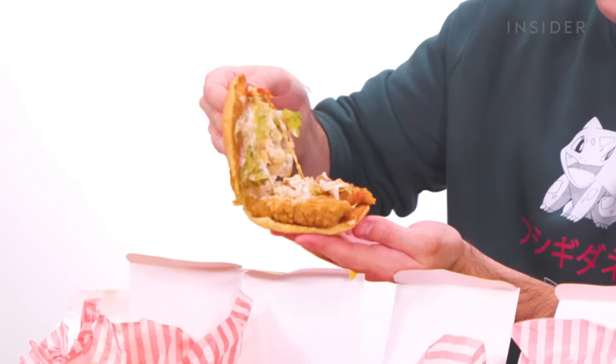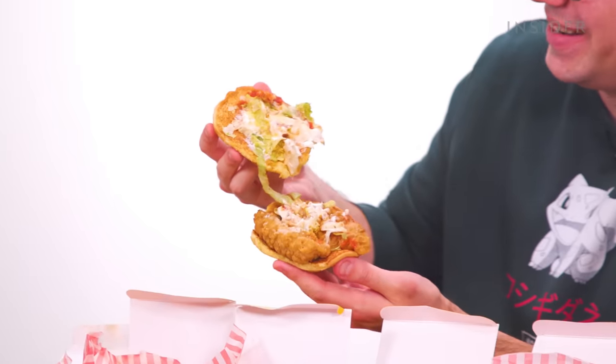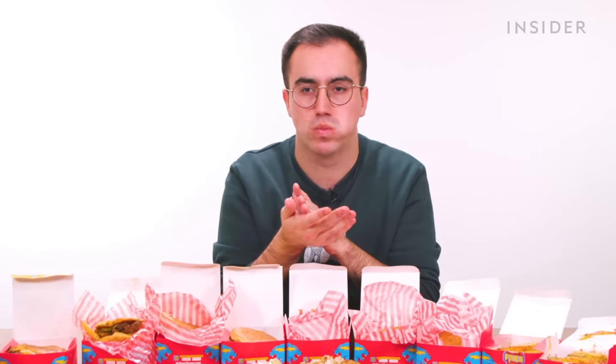So the problem is, in the UK, no one really knows what Nashville hot chicken is supposed to look like. So fast food chains can get away with serving things like this, and people don't know enough to call them out on it. And what is this? Come on. What they've done, as far as I can tell, is just take standard chicken tenders, and then I think they've added maybe some of the seasoning from the seasoned fries, and then tried to pass that off as a hot chicken sandwich. I'm not good with spice. There's nothing going on there. Zero Scovilles. That's not Nashville, nor is it hot.